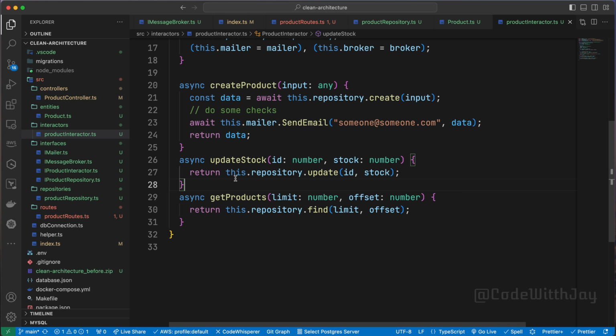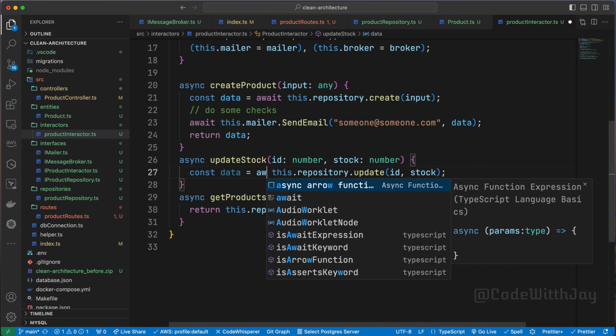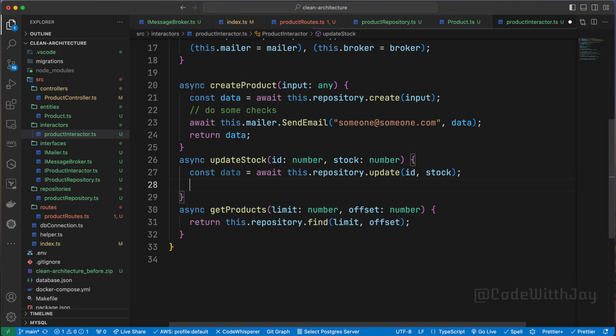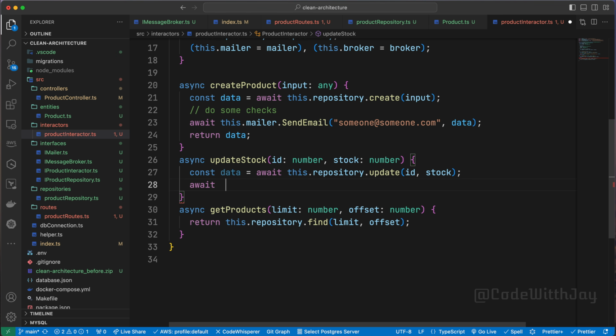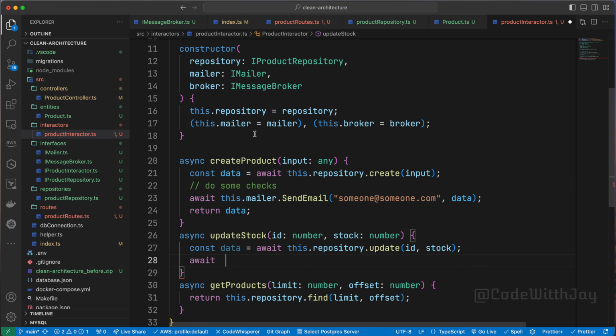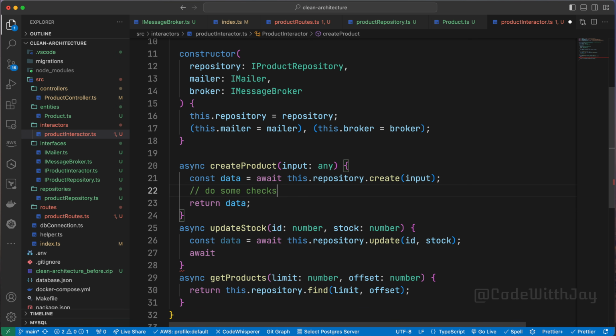Now the similar thing for our update stock as well. So let's say const data will be await, right? And in this case, let's say await this, I think this is going to be from here, right? So once the product is created, then we need to notify this one.